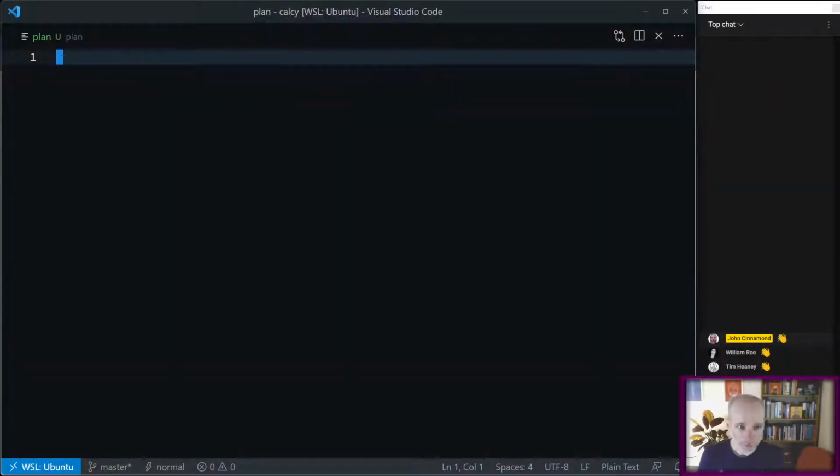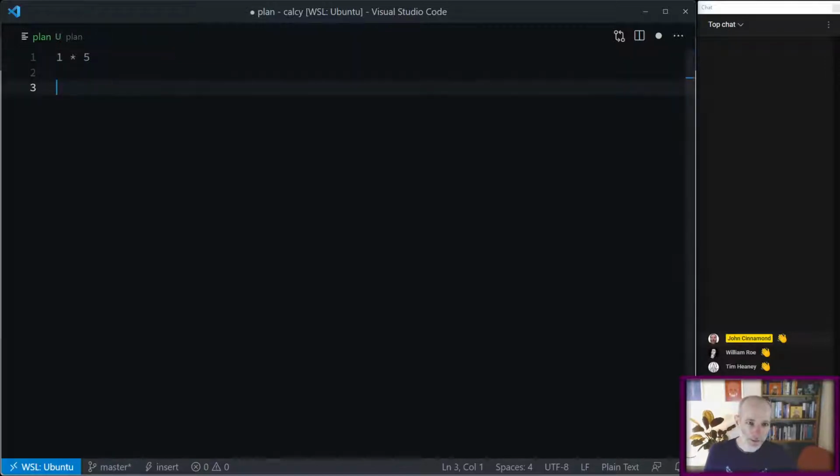Maybe I can have a quick look at what the plan is for this. So at the minute, I can do things like not A. We can say something like 1 plus 2 or 1 minus 2. We can say 1 times 5. That works. Okay, some random numbers. We take that, we turn it into some bytecode and we run it, and that works well. But it's not a very exciting VM.